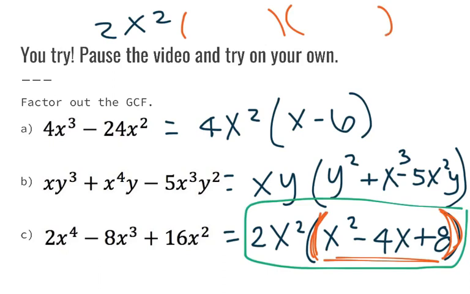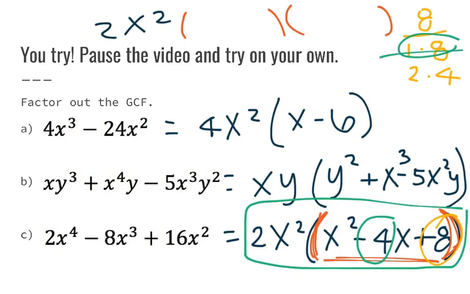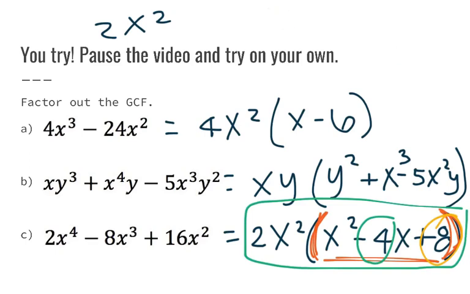So remember, regular factoring is you look at that last number and you write down factors of it. So 1 times 8 and 2 times 4. And you see if any of those can be used to add to get to this middle number. So can I add any of these up to get to negative 4? So let's think about that. With 1 and 8, could I ever get to negative 4? No. With 2 and 4, could I ever get to negative 4? No, I cannot. So actually this one cannot be factored further because none of the factors of 8 can be used to get me to add up to negative 4.